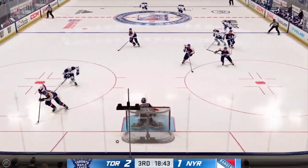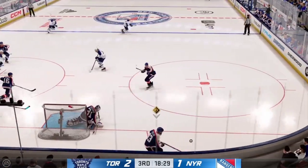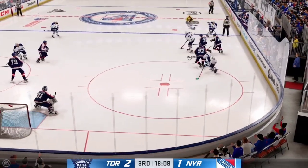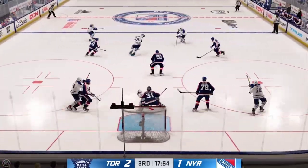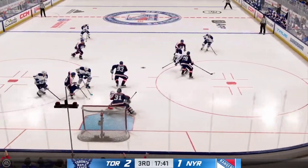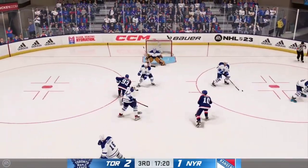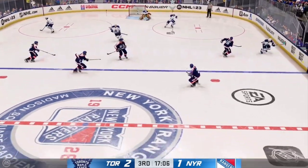And they'll dump it in. New York's got the puck along the wall. Looking for space inside the D zone. The Leafs gain possession of the puck here in the offensive end. And now he tries to get it across to Carlson. And it's a quick pass to Riley. Under all sorts of pressure, trying to protect the puck. The Rangers played along the wing and couldn't find the intended receiver on that one.